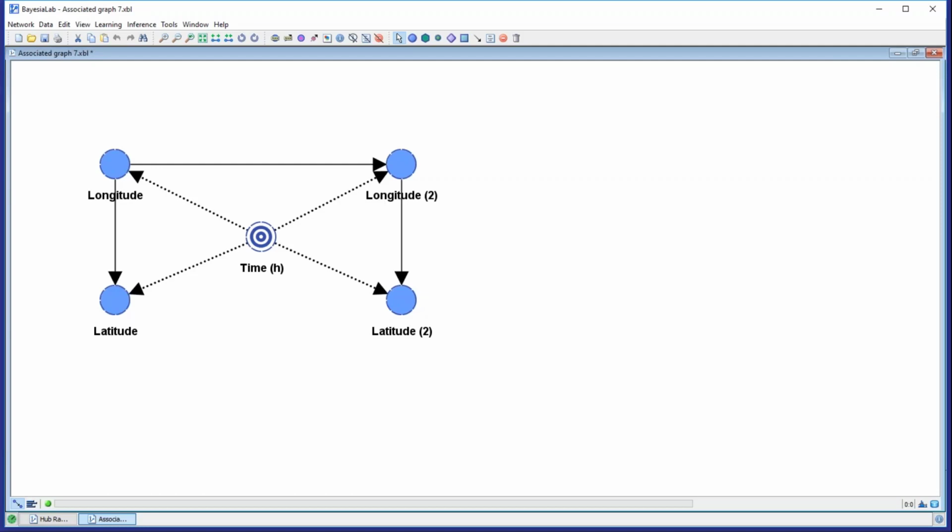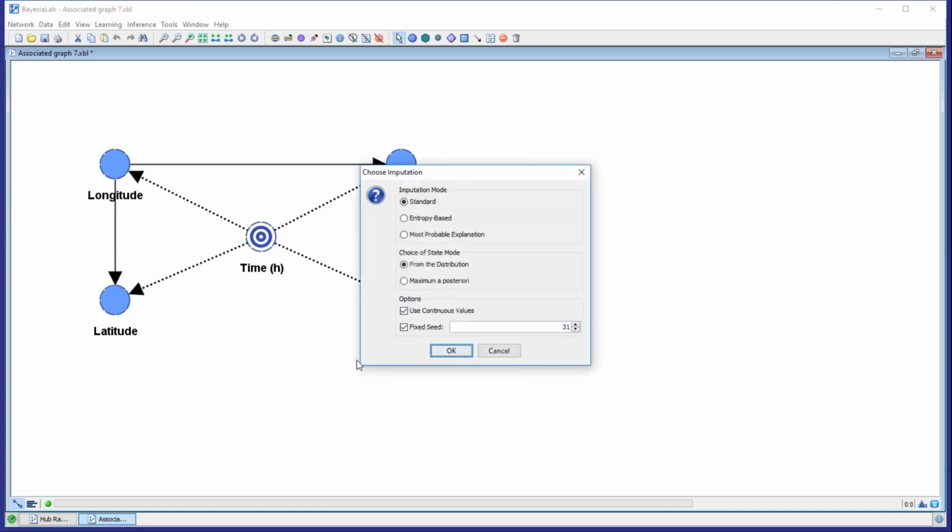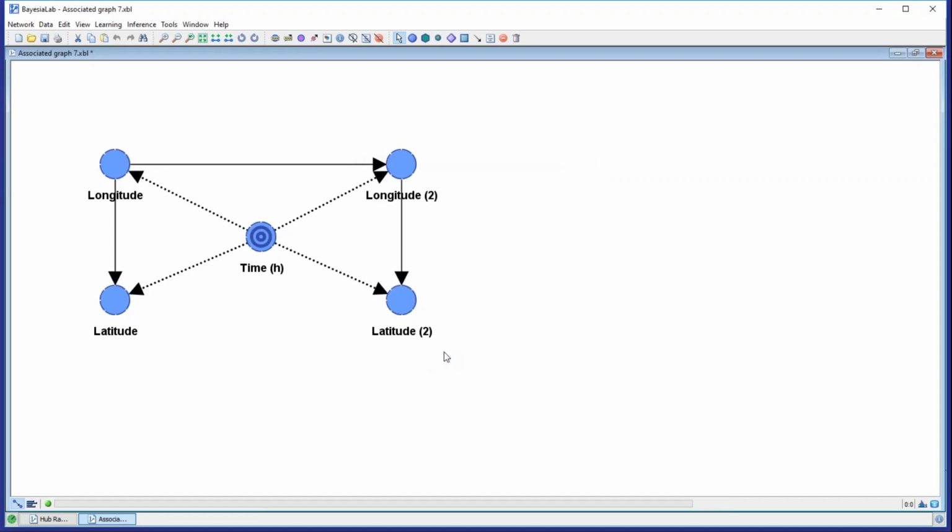So there are a number of ways how we could go about this. Since we have associated the data set with this model, I can now simply ask BayesiaLab to perform imputation. Now compute the values, the time, given all these hypothetical origins and destinations with this model. Okay, so what do we have? Well, let's evaluate that.